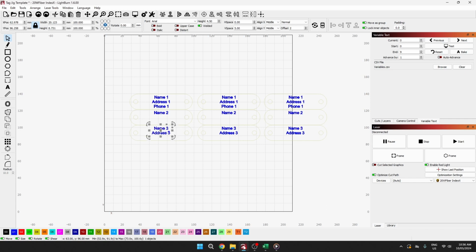Now that might seem like a lot of work, but it's actually quite easy to do. We can select everything on an entire row. If we grab from the top left corner and drag down, anything in the red box, it will select anything that is completely surrounded. So that has just selected all the names. Even though we crossed the edges of other things, it only selected what was fully inside it.